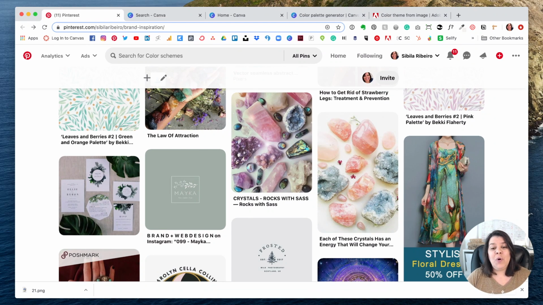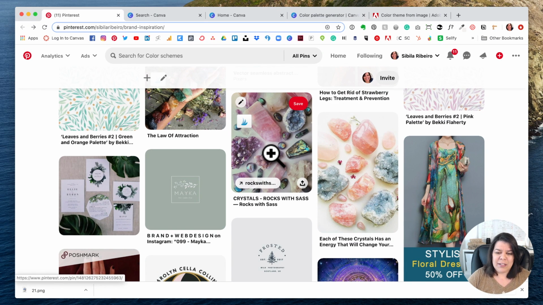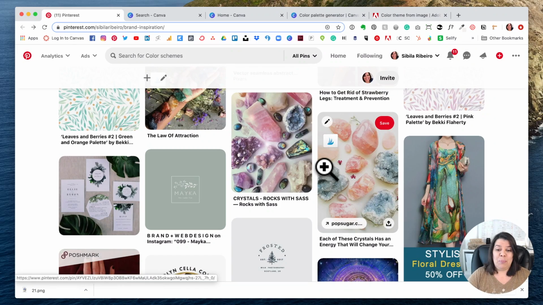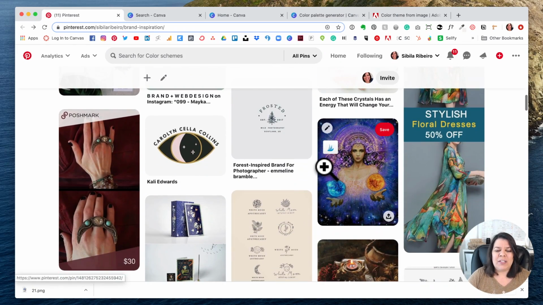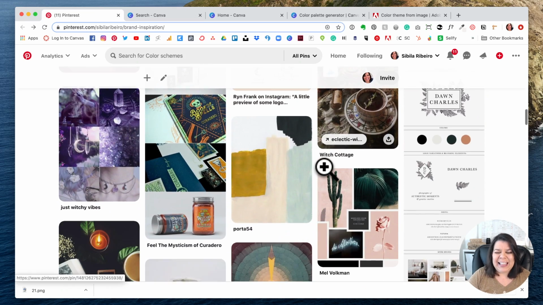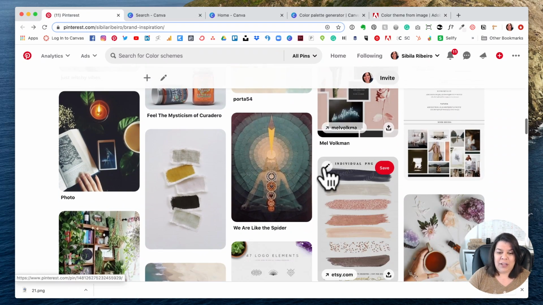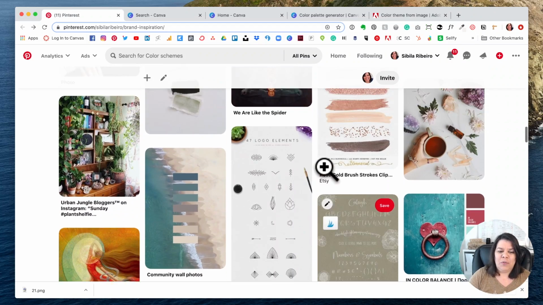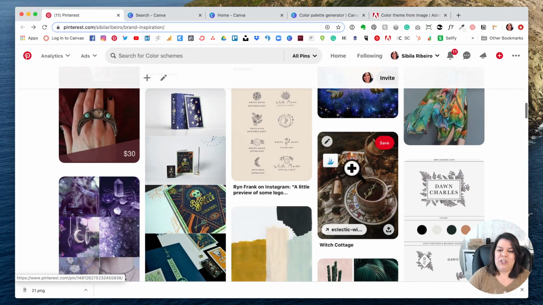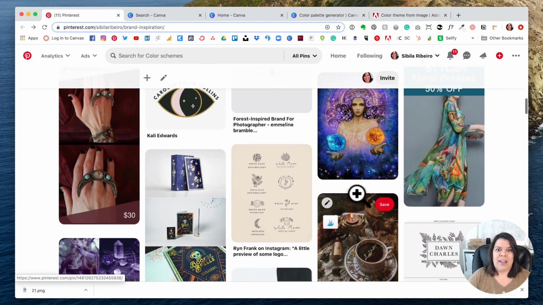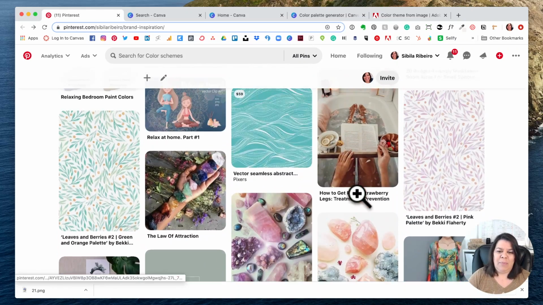So at this point, after you start pinning everything, what you need to do now is narrow all of those images down and refine those visuals. When you go through your Pinterest board, you'll see some images that even though you like them, they kind of stand out. They don't really match everything else. So for example, right now I see this image here that I pinned and it's way too dark for the overall feel of my board here.